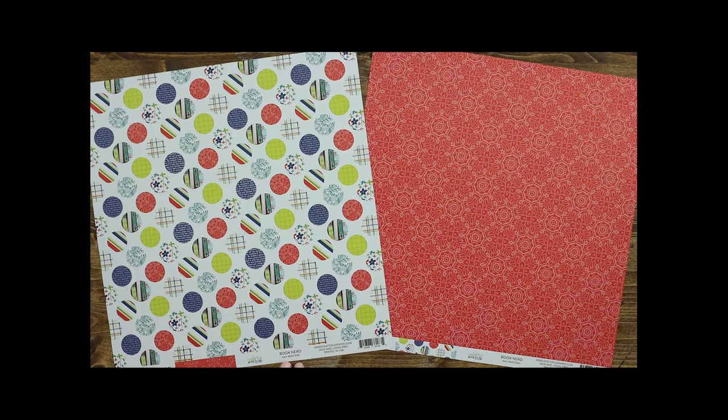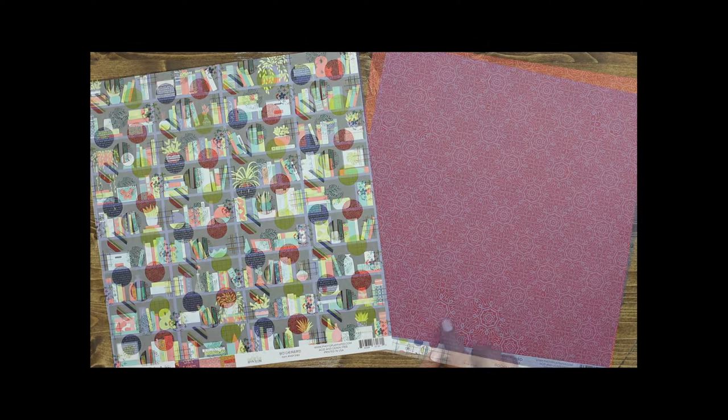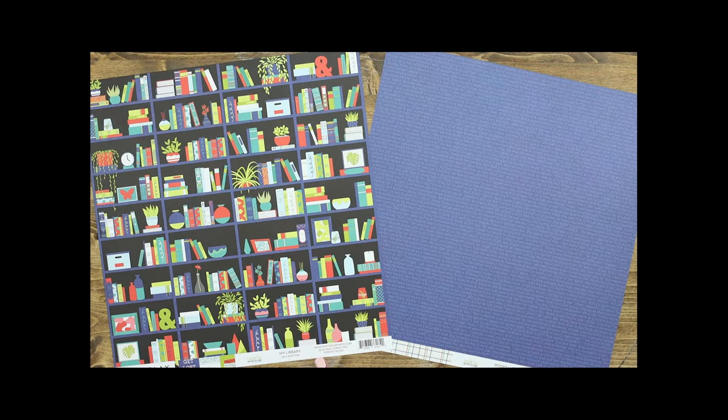This paper is called Book Nerd, kind of my favorite, I gotta say. The back of that paper features a light pink background with more of a coral overtone with the pattern. So fun. My Library features this gorgeous bookshelf filled with books and fun decor elements. You could use it as a background page or cut it into strips, use it on cards, lots of options with this paper.